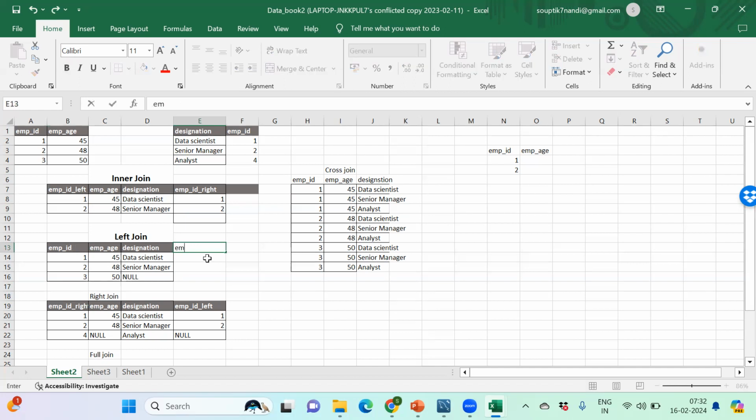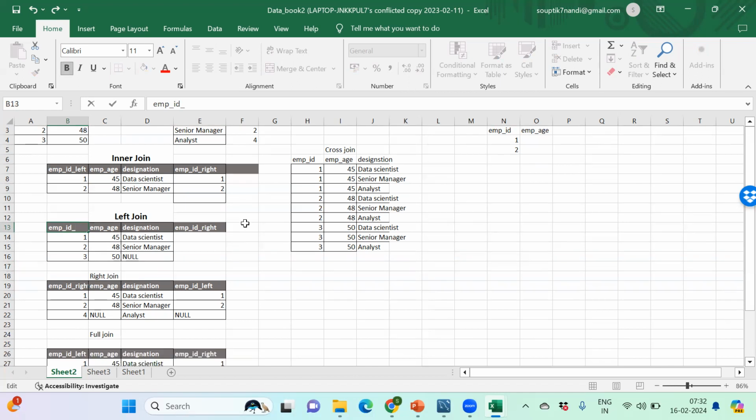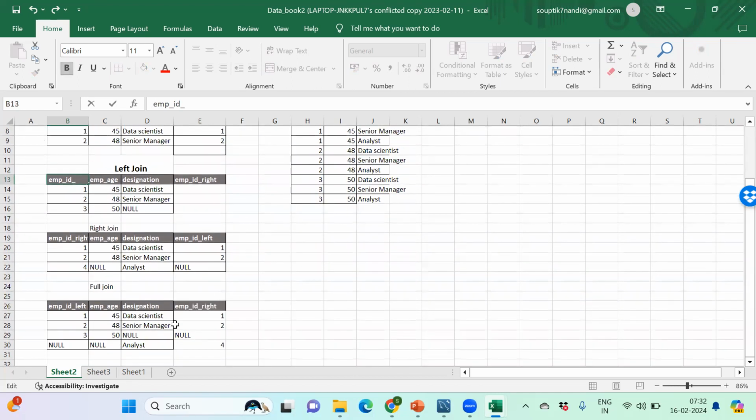Okay, now the concept is clear. Yes, sir. I had this question: how will you display all the 4 employee IDs? Which join would you use to display all the 4 employee IDs in one table? Like 1, 2, 3, 4. Full outer join, right? But all the things should not be coming in the same column, because from the left table's contribution there should be 3, and from the right there should be 4, I mean 1 to 4. So in full outer join I am getting all the things now, but not 1, 2, 3, 4 in a single set.